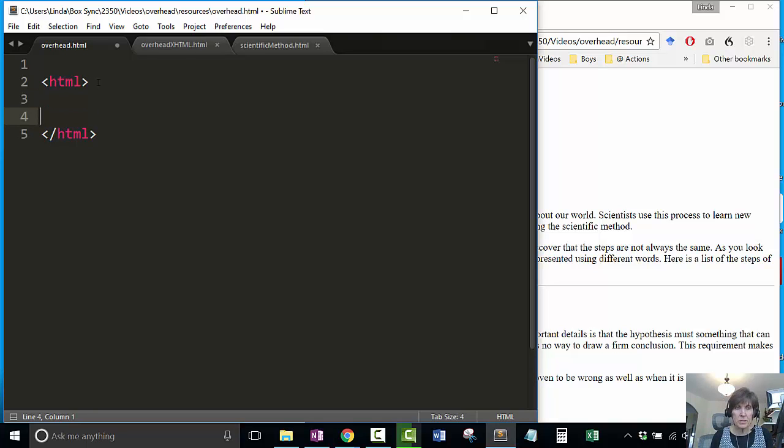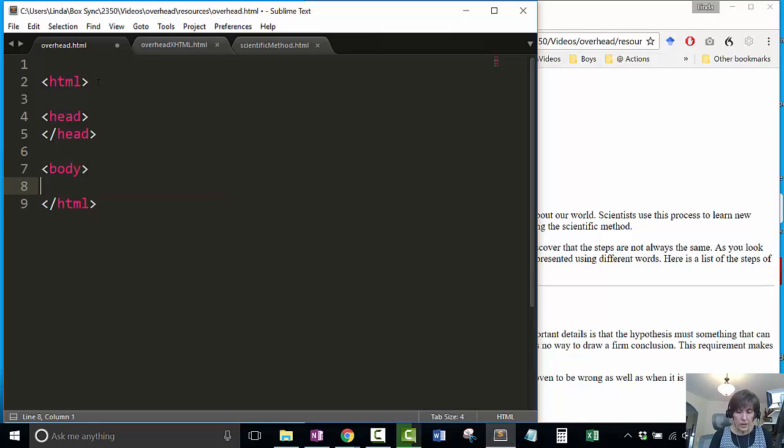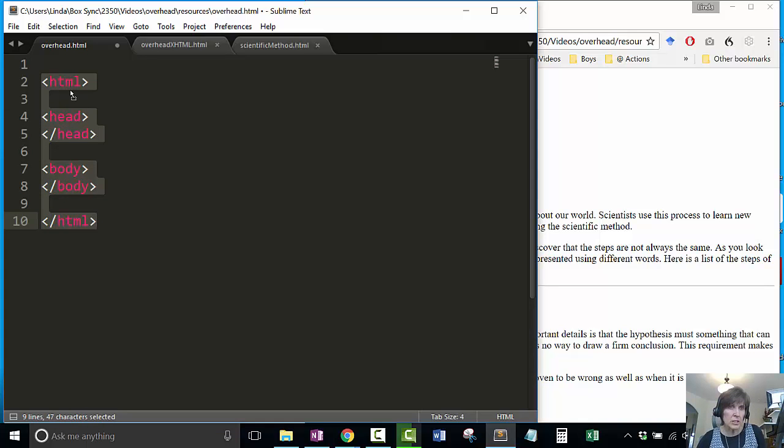Inside HTML there are two specific sections. There's the head section, and that's an opening head tag and the closing head tag, followed by a body section. So there's two sections. Here, all of it is HTML, and then one section is the head section, and the other section is the body section. So here's the head. Information about the page goes inside the head, and then inside the body is where all the content goes.